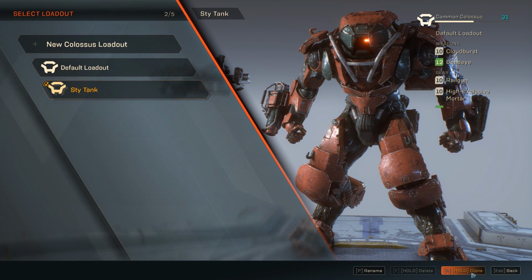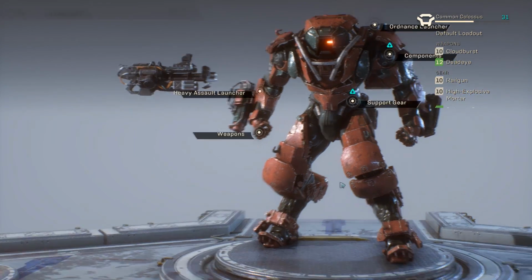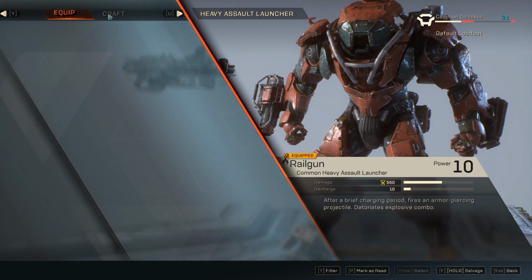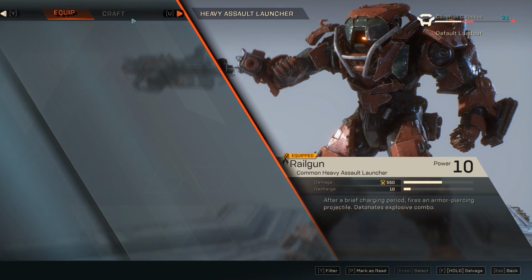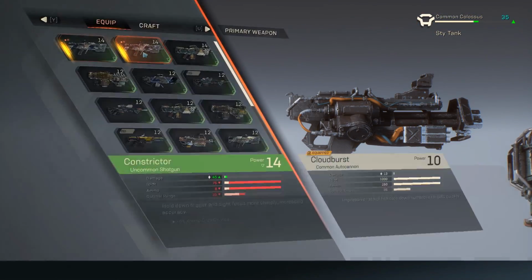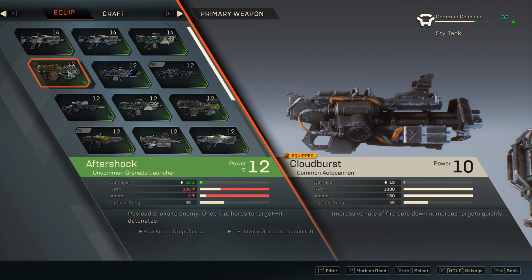Now, obviously, I don't have a lot of items right now, so I can't do a completely crazy build for that, but this is cool because it means that in the future, you'll be able to make different kinds of each javelin, which will be really cool. I don't have a heavy assault launcher in my inventory, but I do have an autocannon. I picked the autocannon up while I was playing on the Ranger. So the loot isn't dependent on what javelin you're using. You just get loot for every class or every javelin.